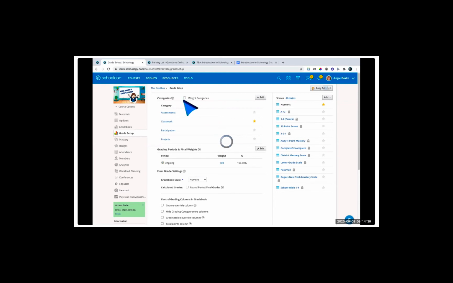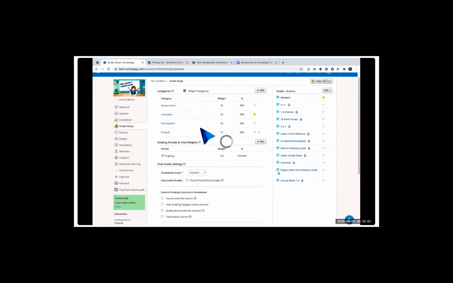If I'm teaching those upper grades or lower grades, and I have weighted categories, I can click this button to weight those categories. If I want assessments and projects to count 30% each, and if I want my classwork and my participation to count 20% each, now I have those categories and they are weighted.